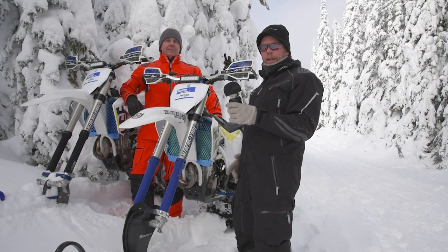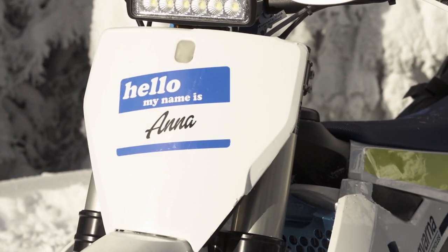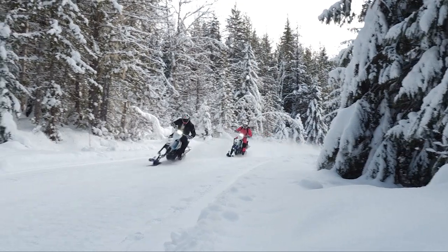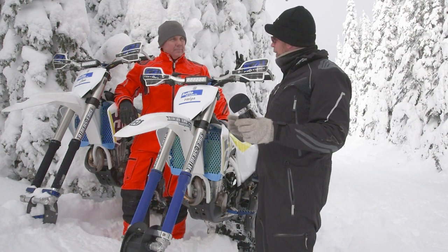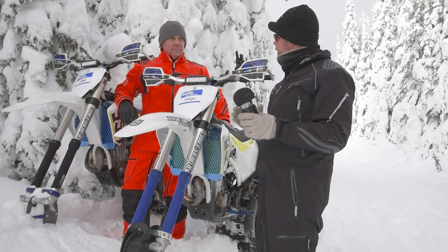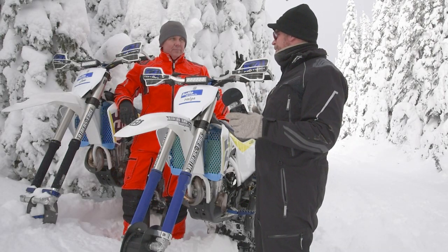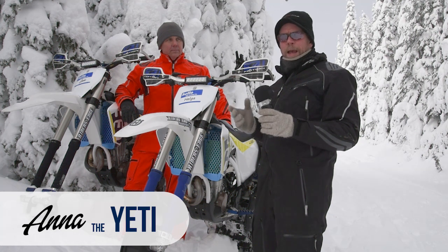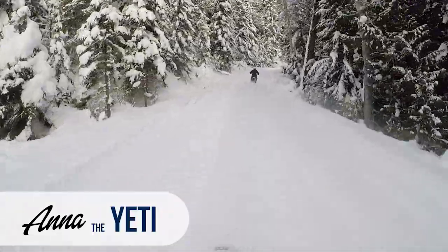We found a place out of the wind to record a few snippets about things we've observed between Helga, the Timber Sled, and Anna, the Yeti — otherwise identical bikes. I had the good fortune of riding the Yeti today. One thing I love is that little switch. When you're on the trail, you flip the switch and you get a whole bunch of extra travel out of the rear end. It's great especially when the trail is whipped out or otherwise bumpy — pretty plush. The Yeti has a very confidence-inspiring manner on the trail. Regardless of conditions, from hard pack to loose powder, you can rail corners and go really fast with a lot of confidence all the time.